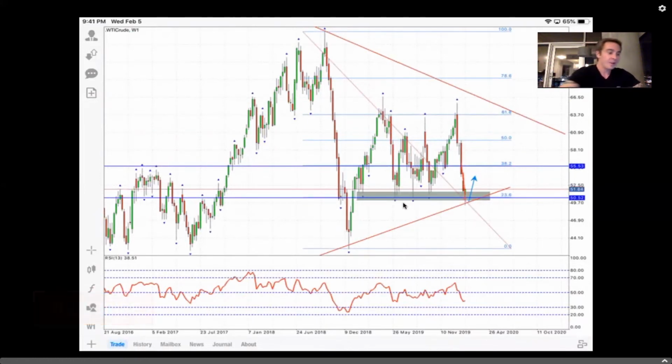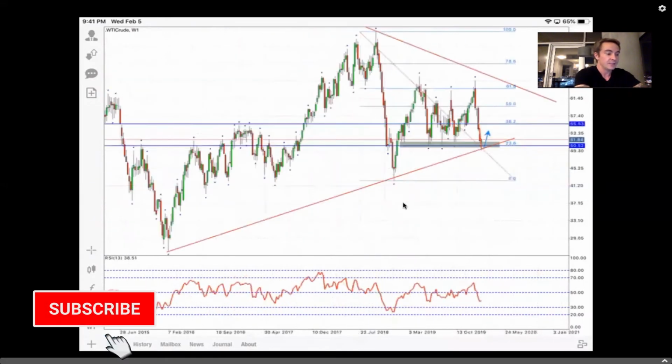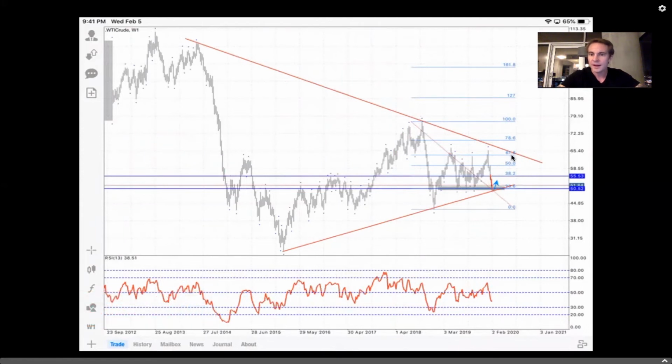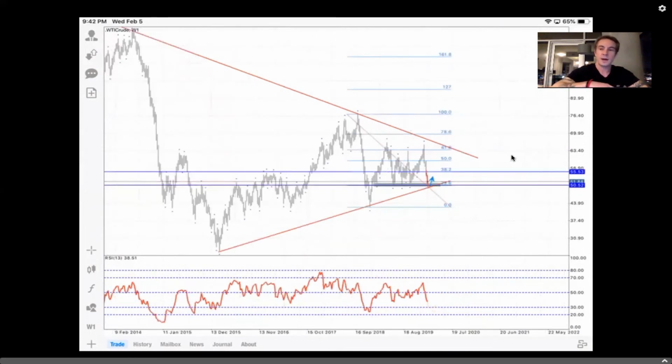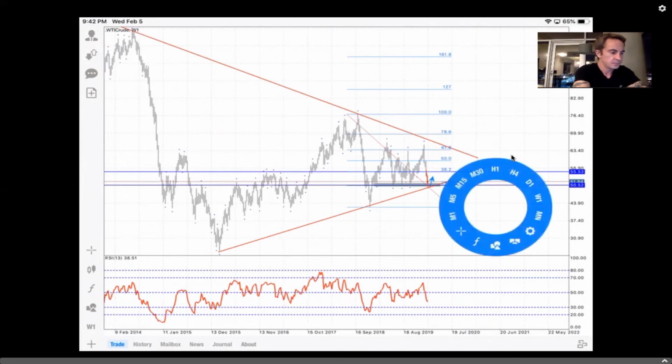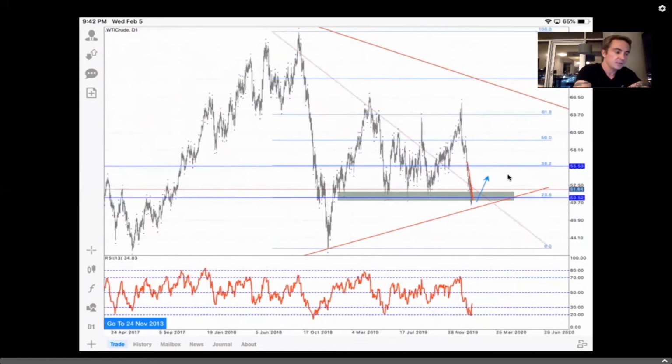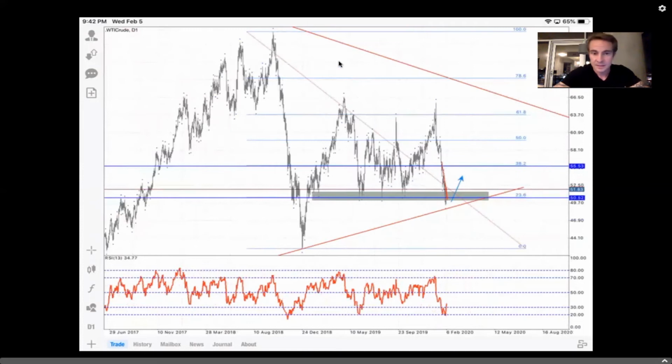But now we can see that we have these levels here. It is definitely a triangle. Would we go that high? Is the stock market going to keep ramping higher? We'll see. But that's on a weekly chart. So let's rewind and zoom in a bit and check out what's going on now. So this is the 38.2% Fibonacci retracement of this huge high here to the low.